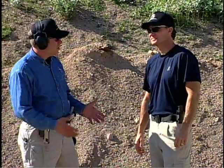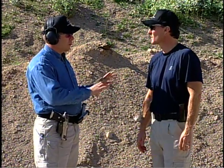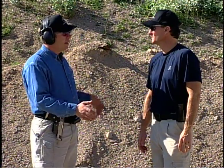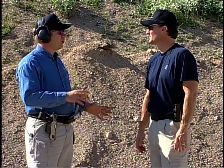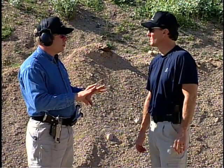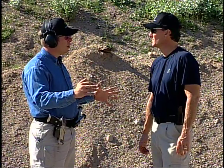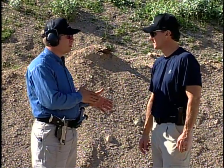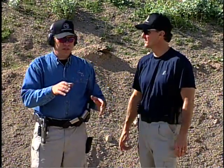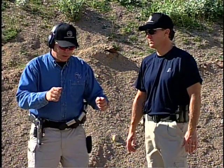Drill 7, it's a barricade drill. Now we've actually got it set up with a port instead on a wall, which is very easy to make. You just take a 4x8 sheet of plywood, figure out how to get it to stand upright, and cut holes in it. Some options on that is you can cut the holes wherever you want to. So you could do all sorts of different movements with one piece of wood that gets you at many different angles. On a barricade, if you've got a hole cut in the center, you can do some great drills with it, which is what you would be doing if you're following this drill in the PDF.